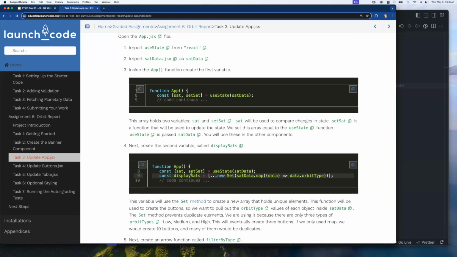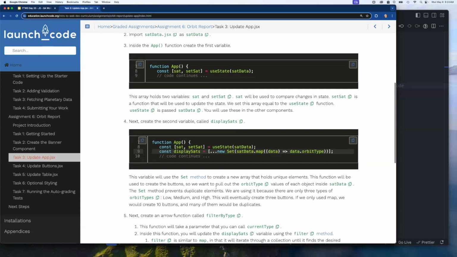So I recommend calling this orbit types, because as you can see here, what's really happening is it's going through the satellite data and mapping over it, but it's returning the orbit type for each one. And then they explain here what's happening with the set method, where you're actually creating a set of unique values, because the satellites are going to have 3 different types of orbits. And they mention that here: low, medium, and high. And you're going to have a button for each one of these.